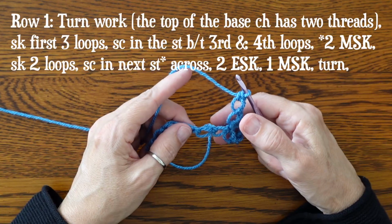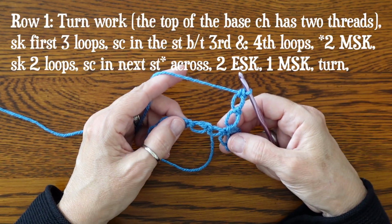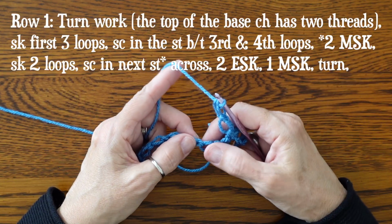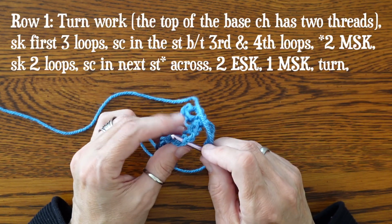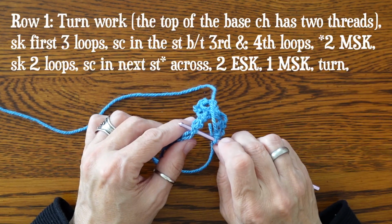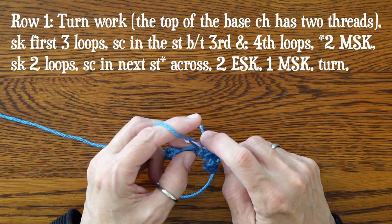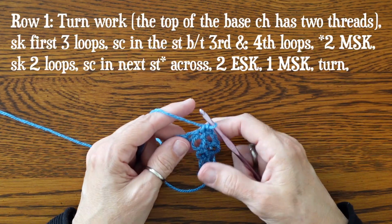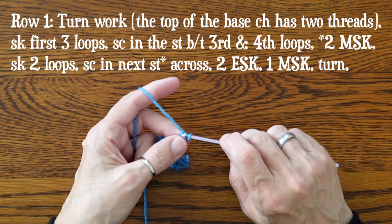Now let's continue on with our repeating pattern. We're going to skip the next 2 loops, 1, 2, and then we're going to work a single crochet in the next stitch. When you go into that stitch, there should be 2 threads on top of your hook. Then you'll complete this single crochet by yarn over, pull up a loop, yarn over, pull through 2.